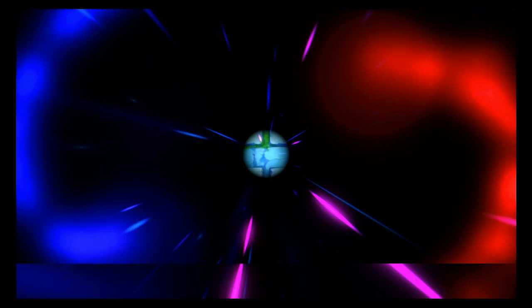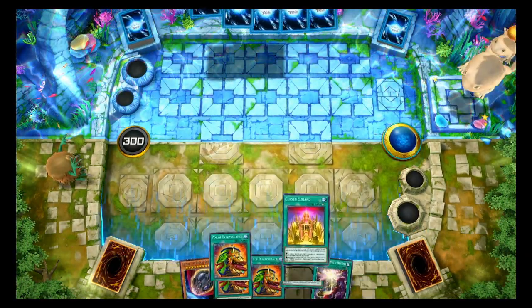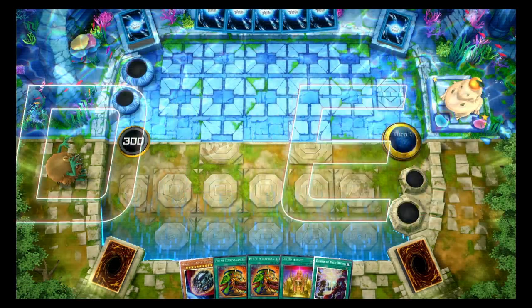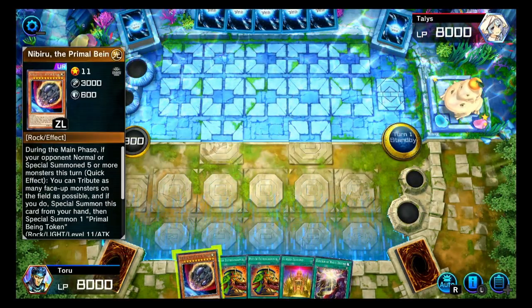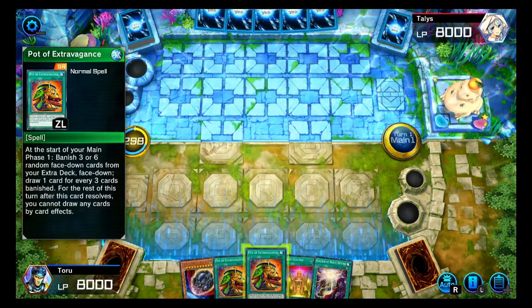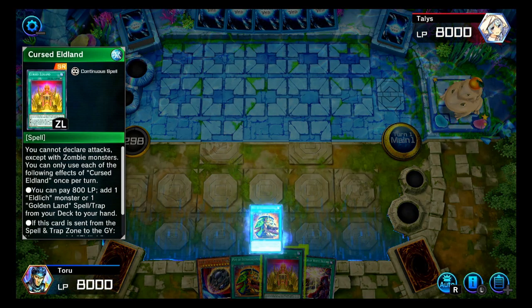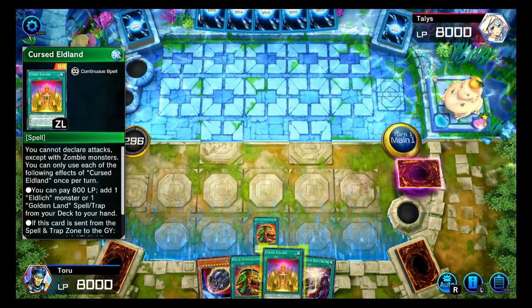Alright, we're going to try something a little different today, and we're going to do some live duels. So I'll be able to talk to you as I do this. So we open. Great, we are going first. We're gonna Pot of Extravagance. You have to do this as the very first thing you do, which is fine because it was the very first thing I was going to do. Banish 6 and draw 2.